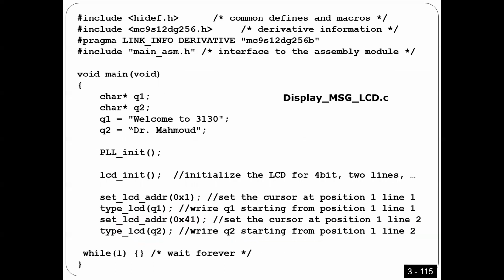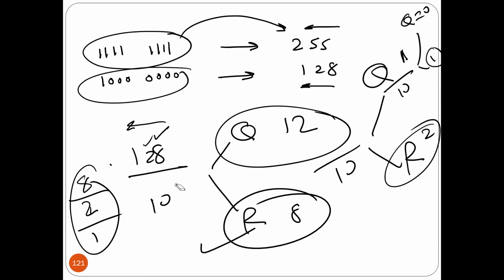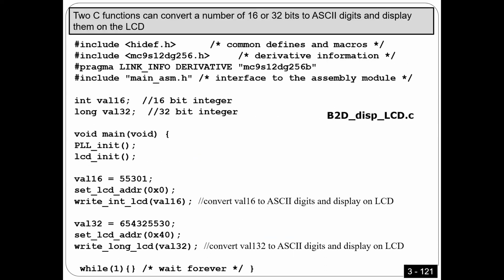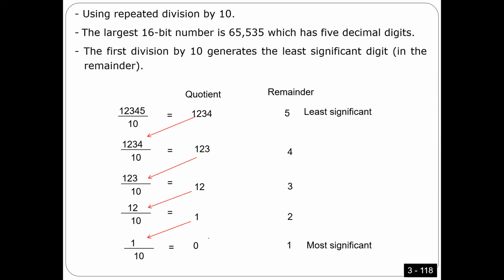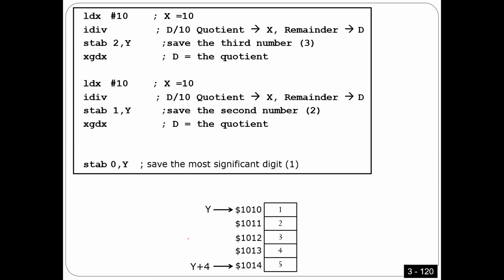Okay, so here we have also several functions. You can use this function to convert the binary to decimal. So one function I explained here last time in C language. So here in this program, I show how we can keep dividing by 10 until the quotient is 0. That's what I have just explained now.